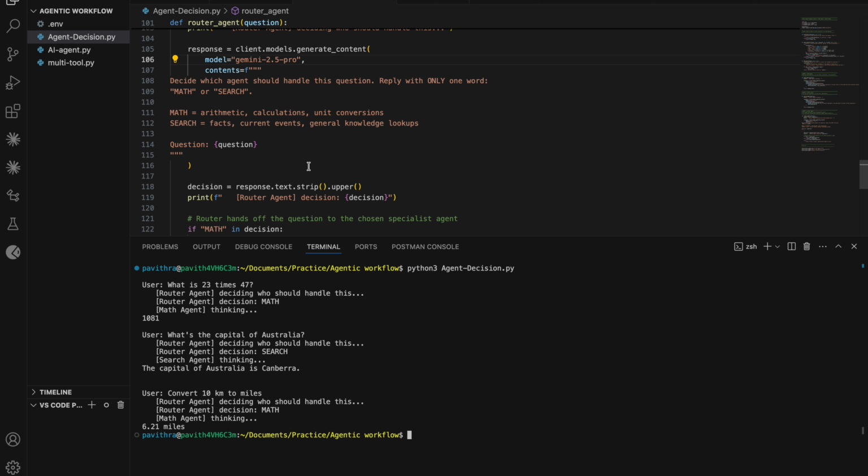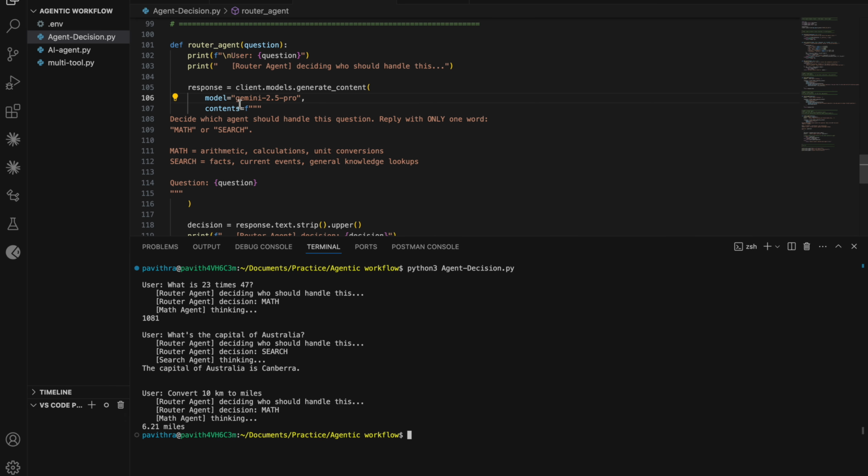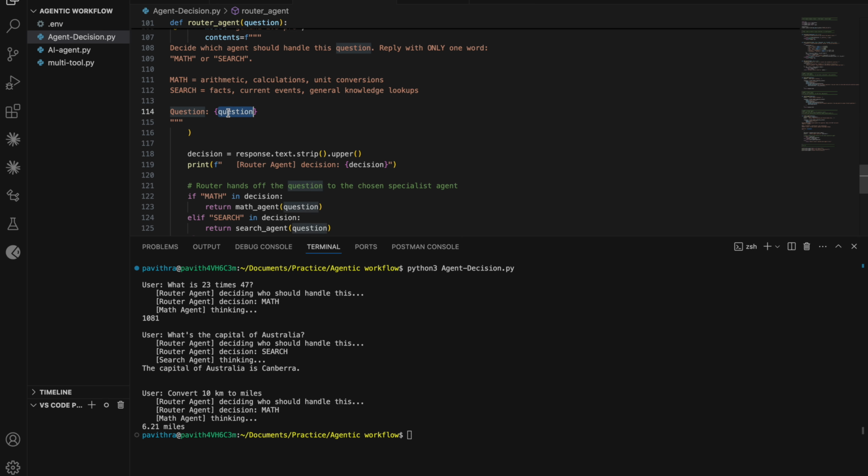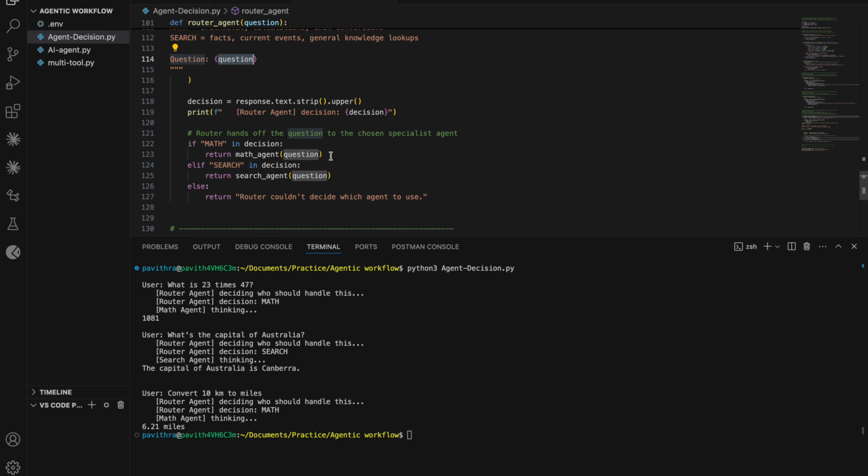So the decision is made through the LLM. That is why I'm giving the model name. So the router agent decides who should handle this. So this is what we are saying here, and based on the questions, it decides which to be handled.